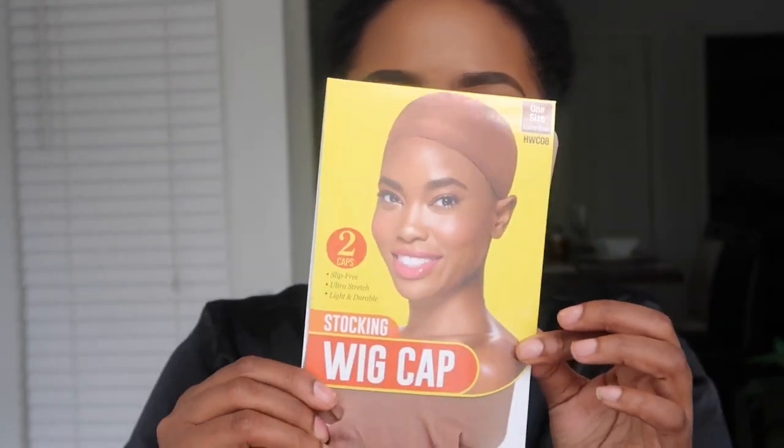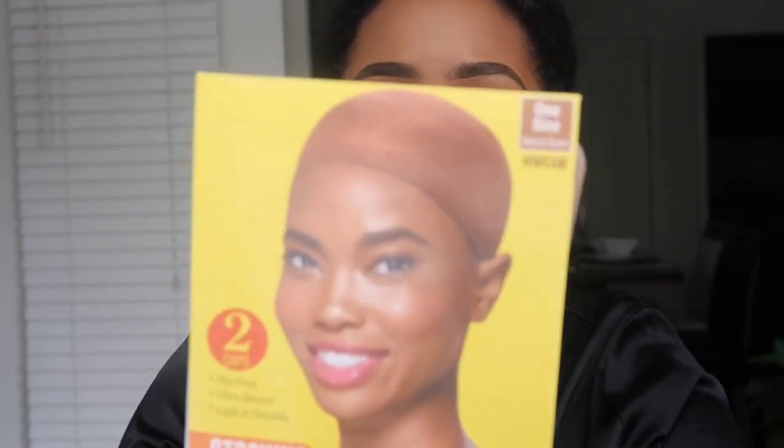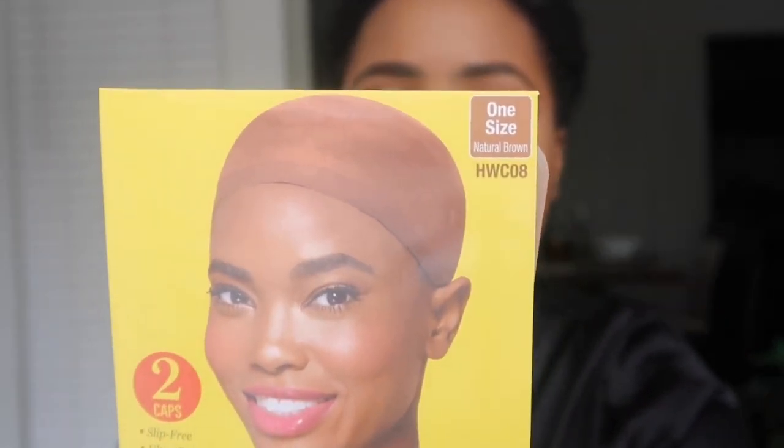Placing a little bit of that gel on my edges here, just to slick them back some. This is the cap that I use. It's by Red Kiss. You can get it from your beauty supply. It's in the color Natural Brown. It's perfect for my skin tone.